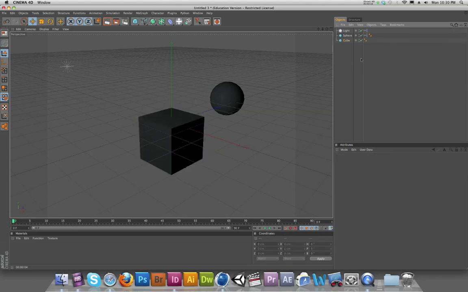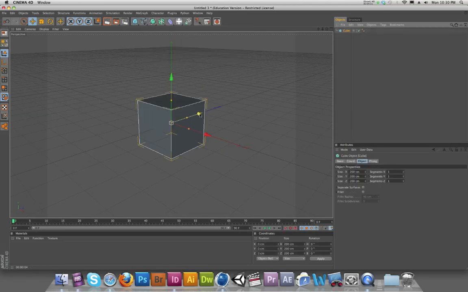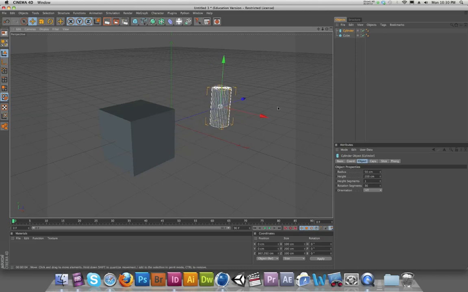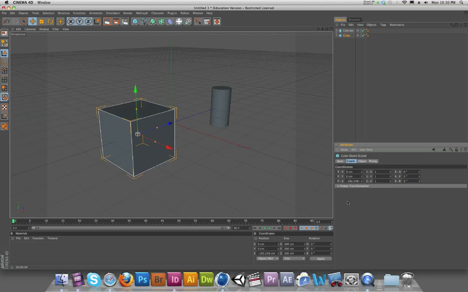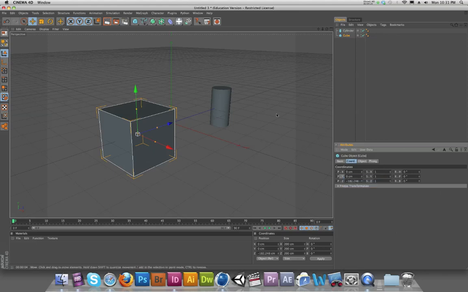Now, just a reminder, I'm going to delete all these objects. I'll create a cube, and this time around I'll create a cylinder. I need to define my driver first, and I need to define the parameter of the driver. And so if I go to the coordinate menu of the cube, and I'm going to continue to use the Y value just for consistency, I'm going to right-click, go to animation, and set that as the driver.